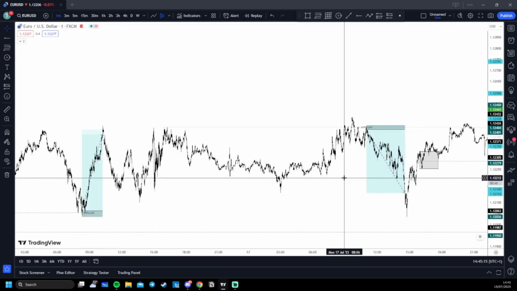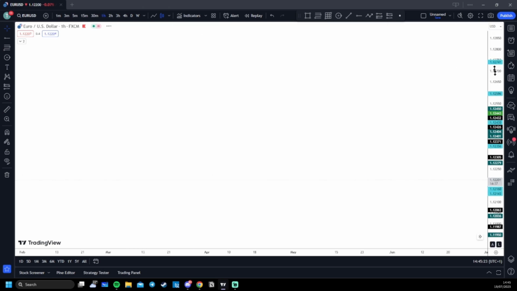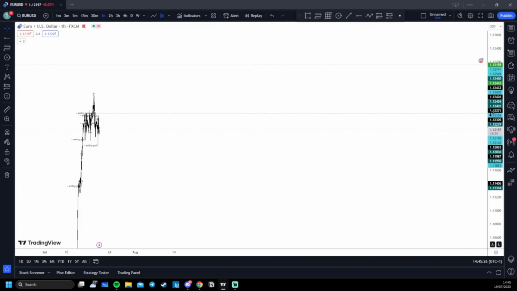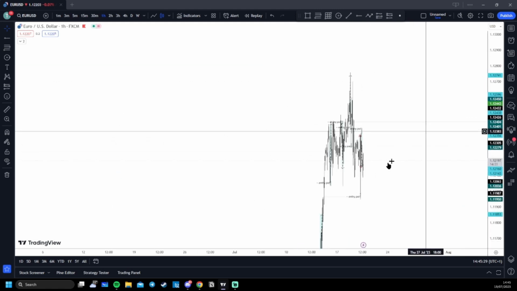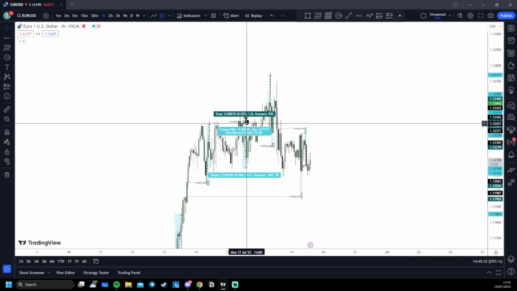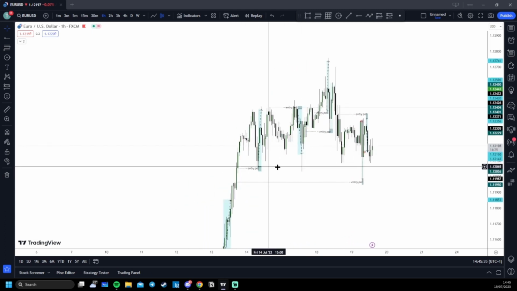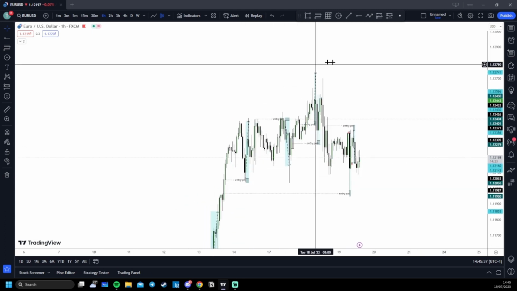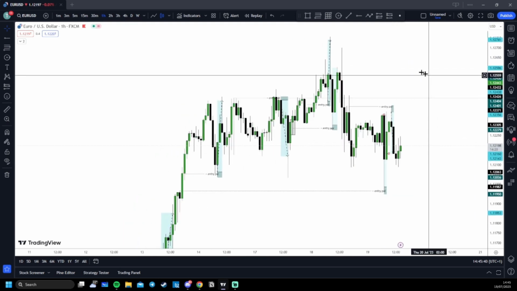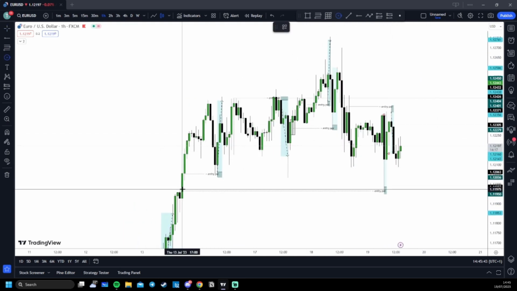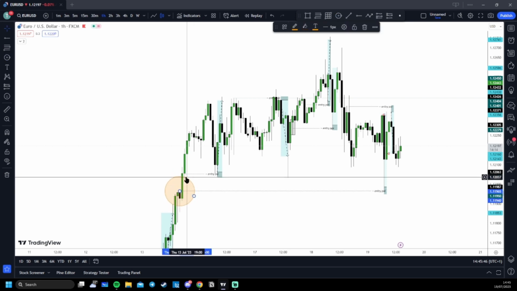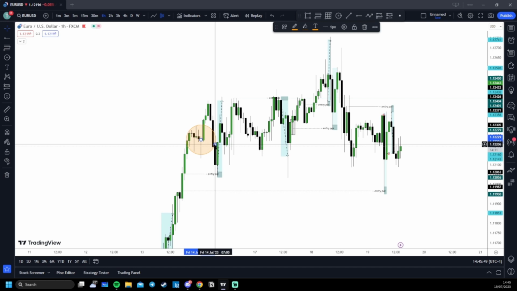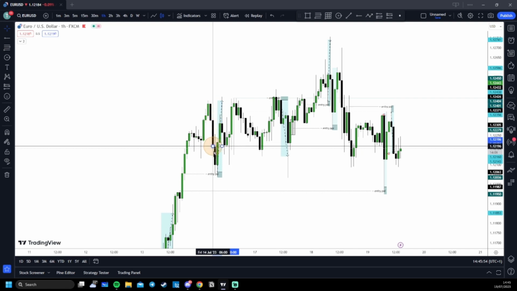What are some things you look for when you're finding your daily bias? So I like to mark up a range. I'll show you for that day especially, this Monday. I like to mark up a range. What created the high? What created the low? Essentially. From far left, this created a high, and then it's had a pullback and created another higher low. So this is the current higher low, followed by a high, followed by a lower low.